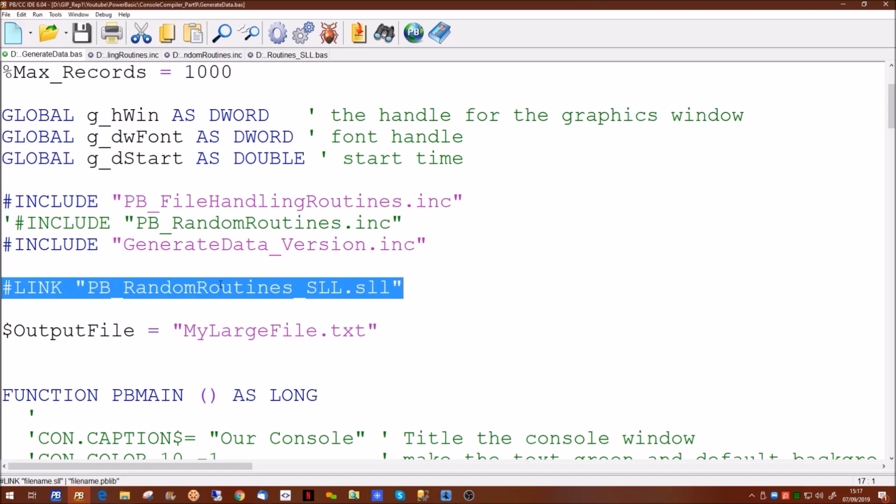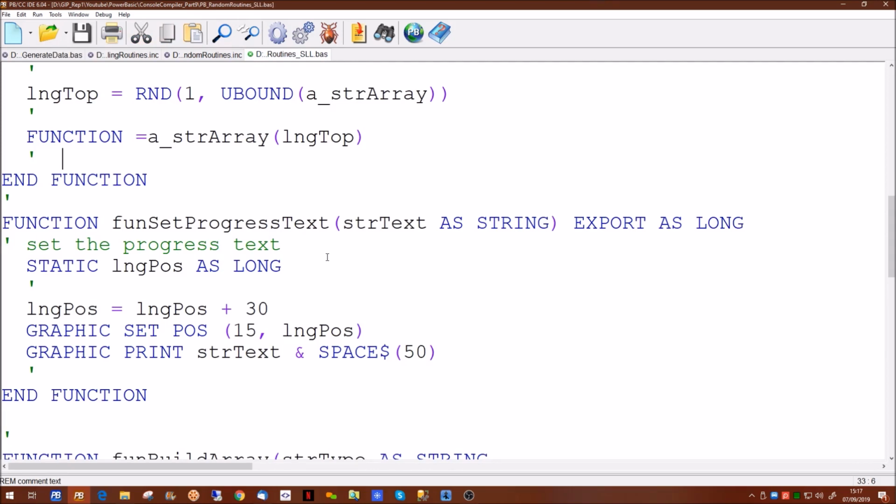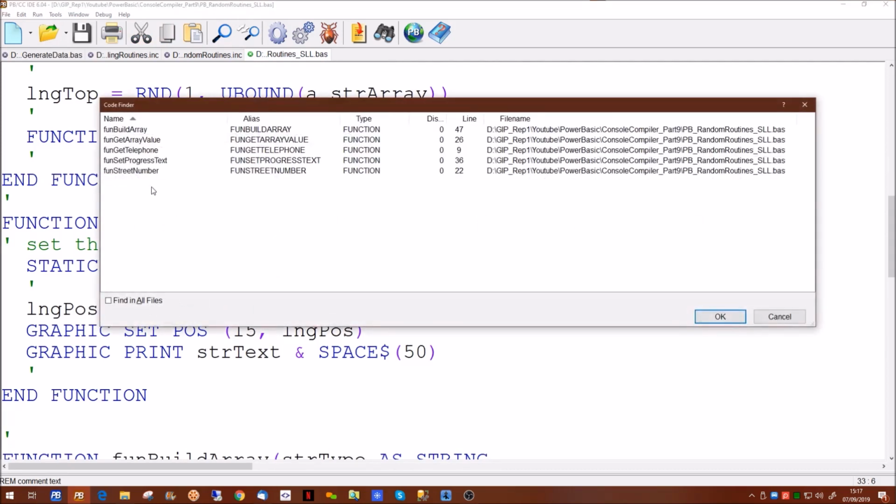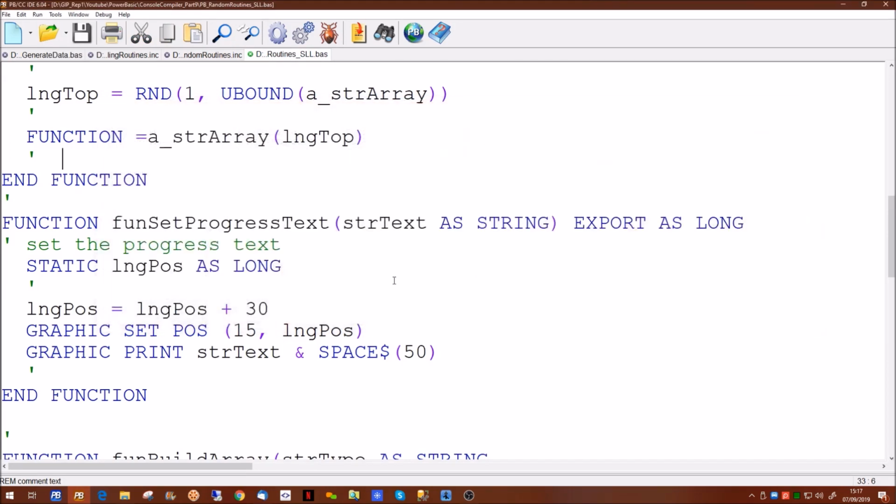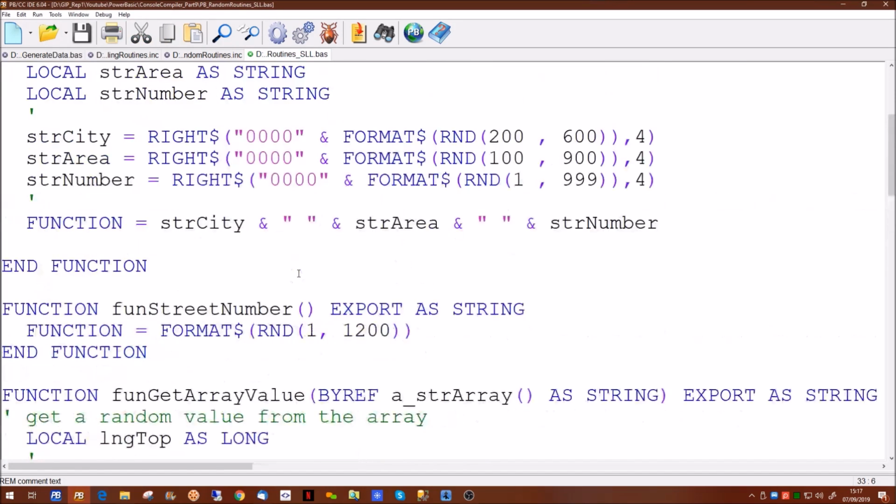Now, we would have to, as I said, publish the content of the library so that anybody wanting to actually use that particular static link library actually knew which functions were available inside the library, which ones were exported, and what parameters they had. Otherwise, they would have no way of actually knowing.